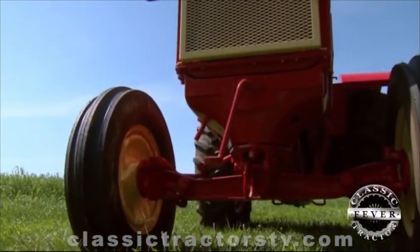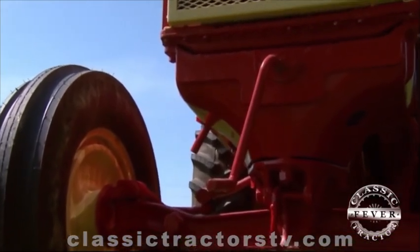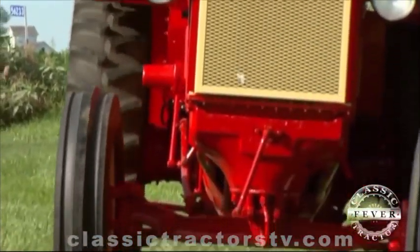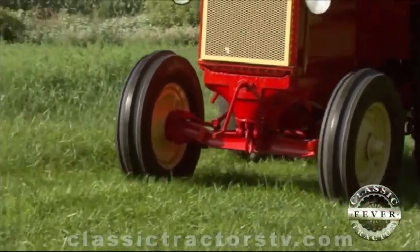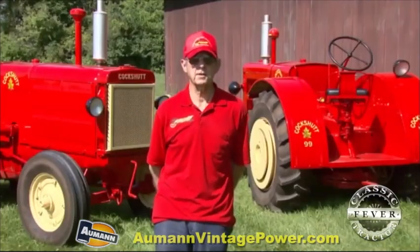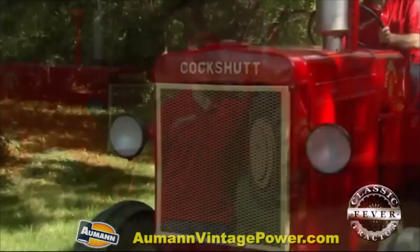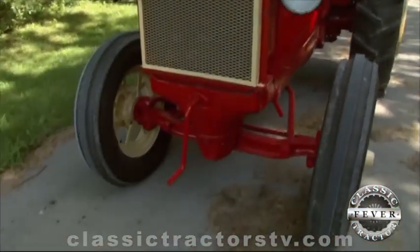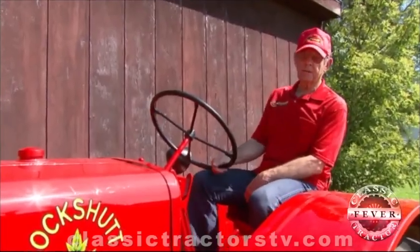You may have noticed that both tractors also feature a hand crank. But don't worry, you don't have to work up a sweat to get them started. At the time they were built, the hand cranks were standard, but they came with an electric start option. If you selected the electric start option, they did not remove the hand crank — they just left it there. It was redundant, but it could still be used if the battery was gone.